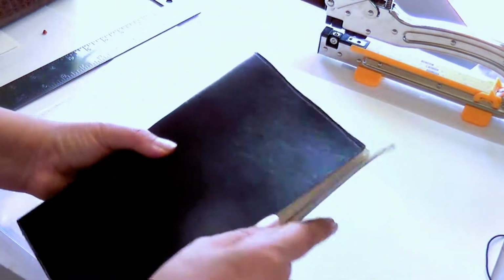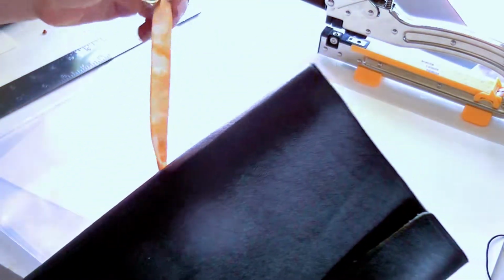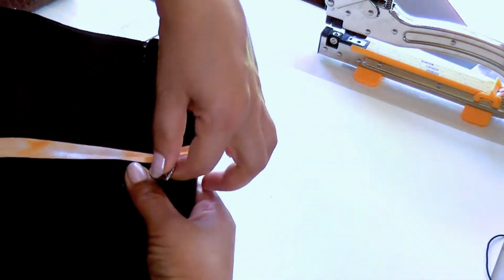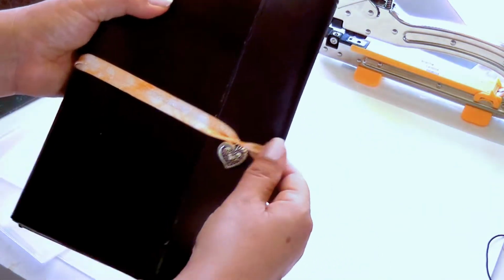So that's it. I hope you like this tutorial. I use this band to put it like this to close it. And this is my finished book.